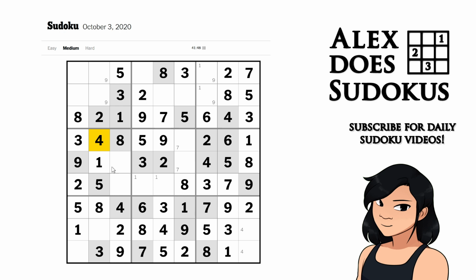So let's look at this 4. So this 4 and that 4 locks a pair of 4s up here. And along with that 4, it locks a 4 in here because of this 4. So that unlocks a 1. That also unlocks a 1 up here. So I think all the 1s should be done now because that is now a 1. And that's now a 9. So all the 1s are done.